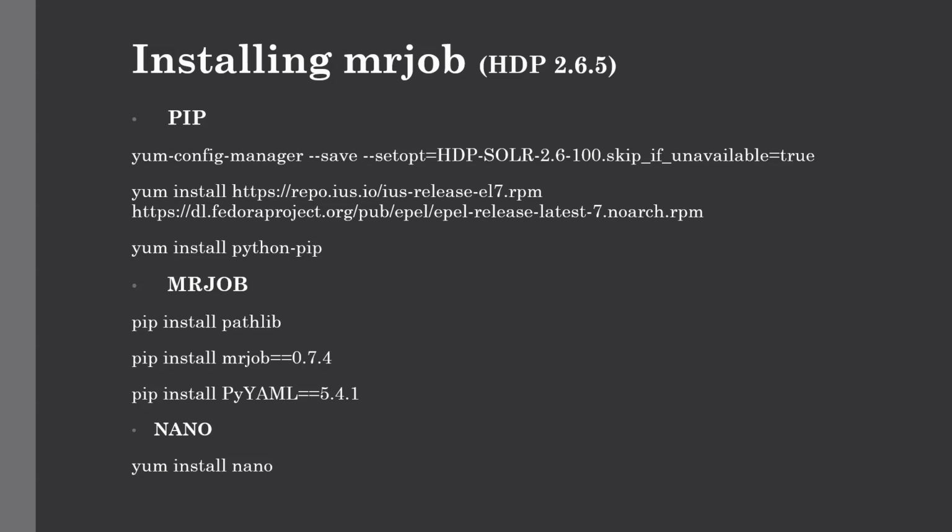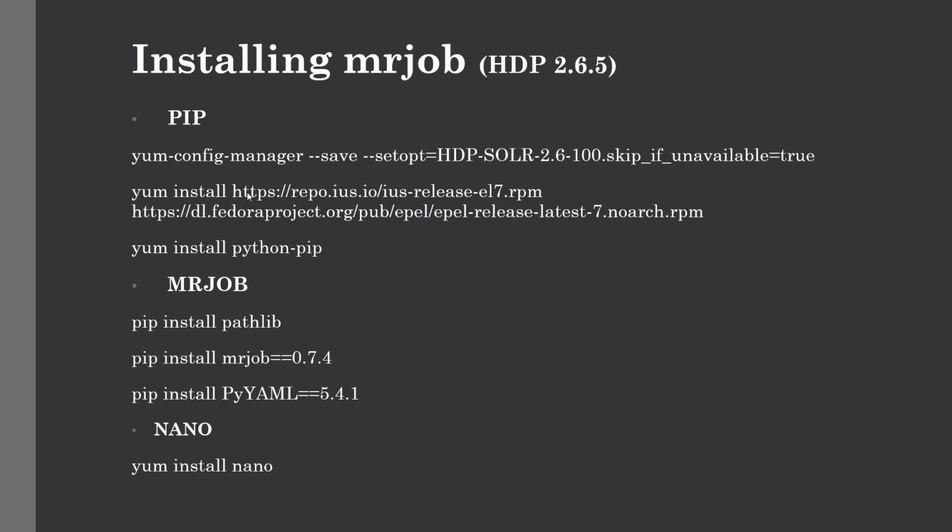So in the previous lecture, we have seen what really is a MapReduce and how it works under the hood for processing your data. But before moving forward to run your first MapReduce job, we have to install MRJob in our Hadoop cluster. It is not an easy task and we have to run some commands to be able to run MRJob in our cluster.